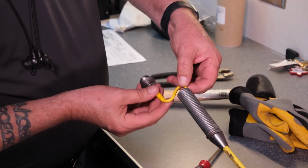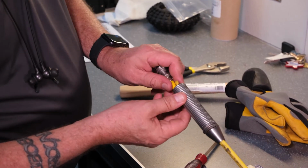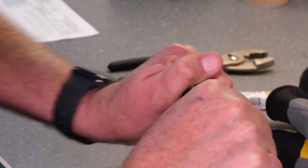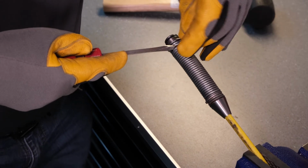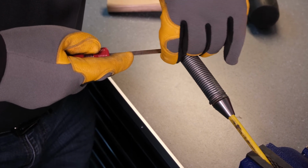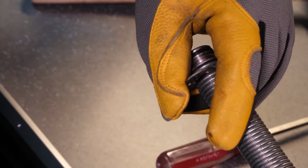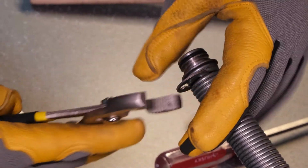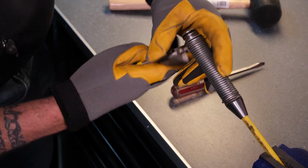Overlap the pigtail cable so that it forms an S and insert it into the spring. Then push the camera connector into the spring to seat it. With the camera connector fully seated, use a flat blade screwdriver to separate the spring coils to reveal the camera connector groove. Insert the C-clip retaining ring so that it goes into that groove. If needed, use pliers to seat the retaining ring.